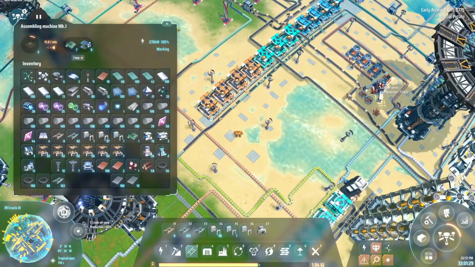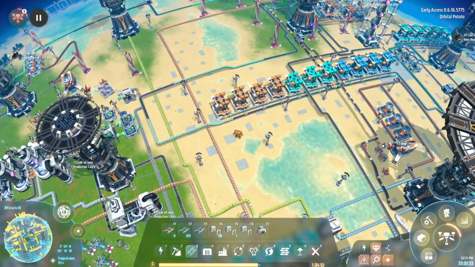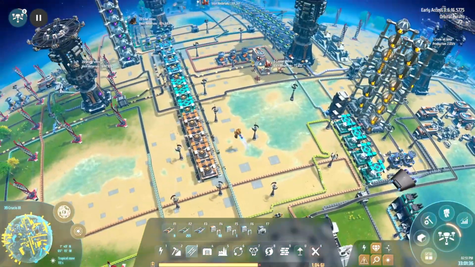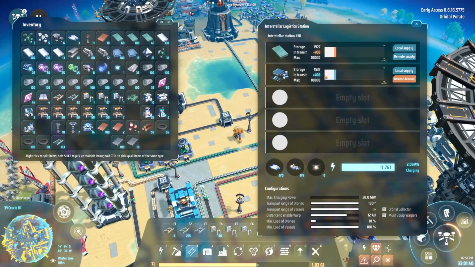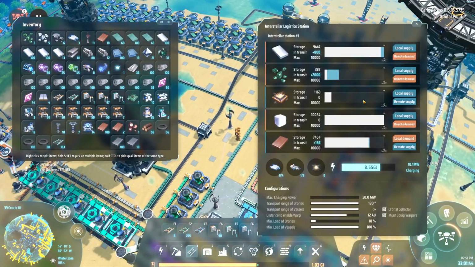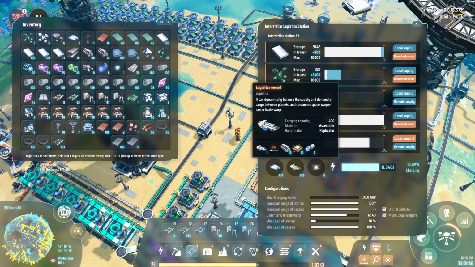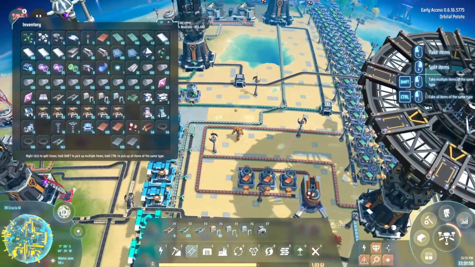Okay. Yeah, it's circuit boards that are the primary problem at this moment in time. Microcrystalline components are being shipped in off-world, and we've got plenty, actually. We've got 1,500 here, so that's pretty darn good. Yeah, we need more logistics vessels. We need more logistics vessels. We probably need a little bit more power.